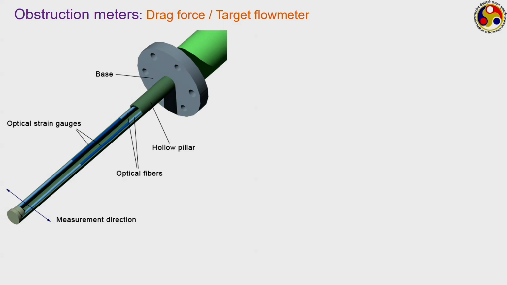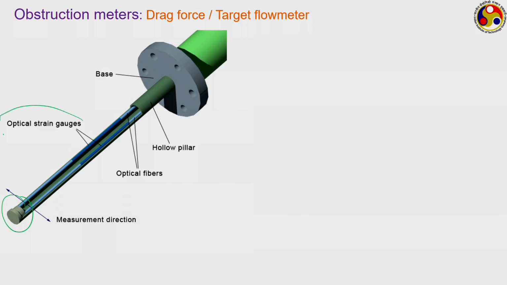We have a hollow cylindrical tube. Inside the tube, the tip of this tube is immersed into the flow stream, where we want to get the measurement of the flow. As the fluid is flowing over this, it experiences a certain kind of drag force, and that force is sensed by this pair of strain gauges, which are mounted on the opposite inner surfaces of this particular cylindrical tube. And this force can be seen to be directly proportional to the flow.